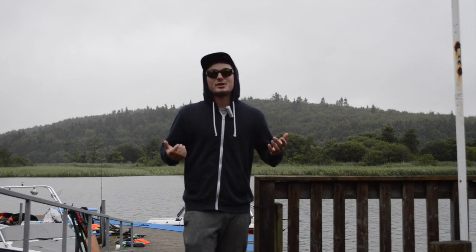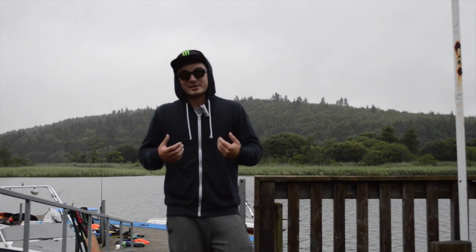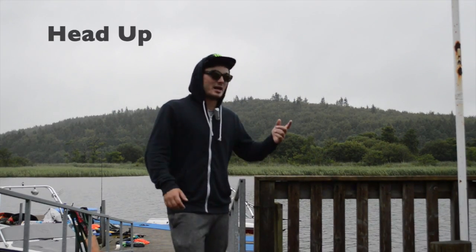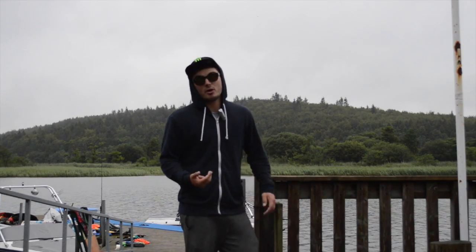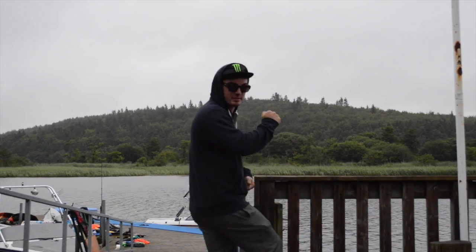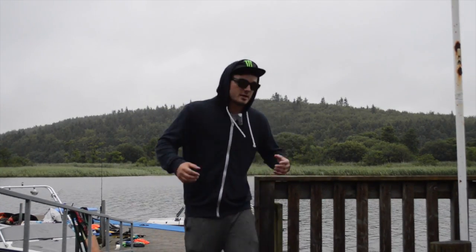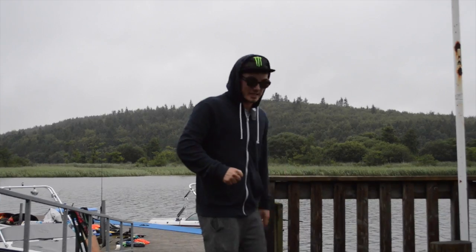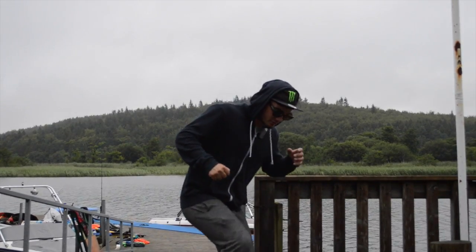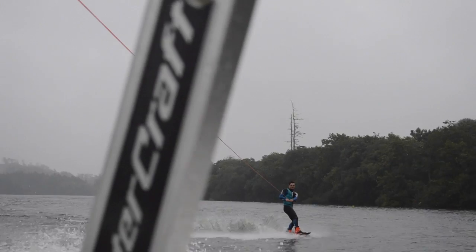Now the cliche thing, how do you land it when you're coming from in the air? The cliche answer is spot your landing, bend your knees, keep your head up. Easier said than done, I agree. Let's say three quarters of the way through the flip, you can see your landing if you kept your eyes open. There's no point false hoping into landing and dropping out of it, because you'll never get it consistent. So you want to spot it and kick into the landing, like stomp it. Then when you stomp it, bend the knees, head up, and ride away and be like cha-ching, cha-ching, cha-ching.